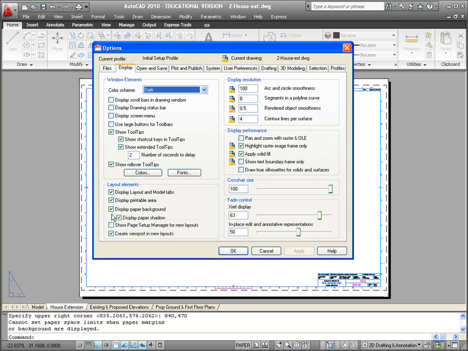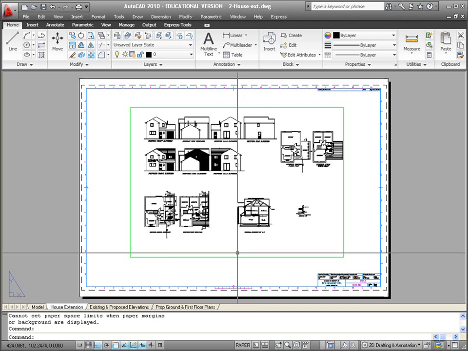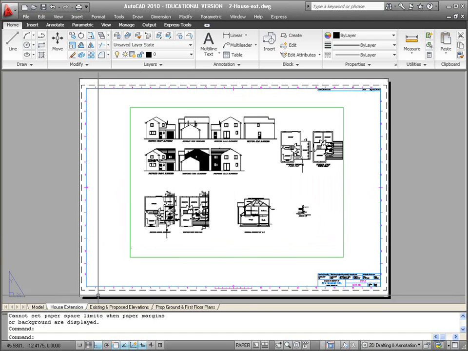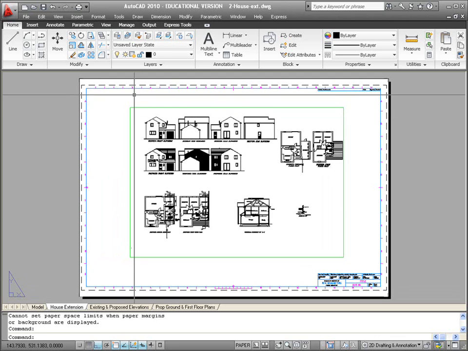But in all honesty, you're going to leave those turned on because you are actually printing out to a sheet of paper. It would be a very, very rare occasion that you'd need to set limits in paper space other than the sheet of paper that you're going to print out. I don't know too many times when I've ever done it, to be honest. You wouldn't change the size of limits in paper space other than the size of sheet of paper that you're going to pop into the printer or the plotter. But just to give you a heads up on the limits in paper space, in this layout in particular, it's controlled by that.